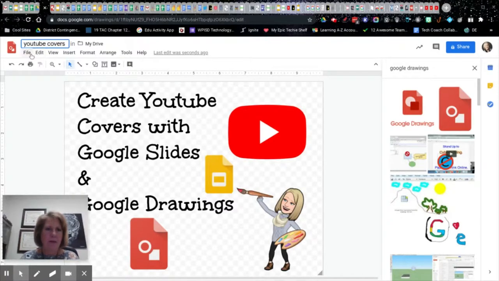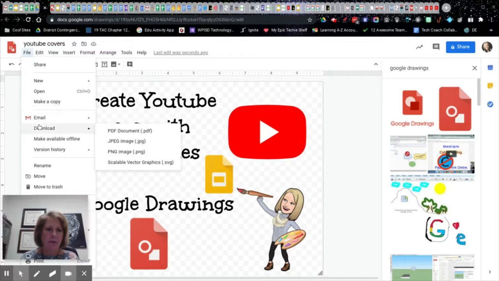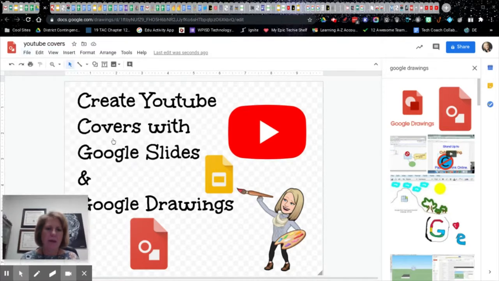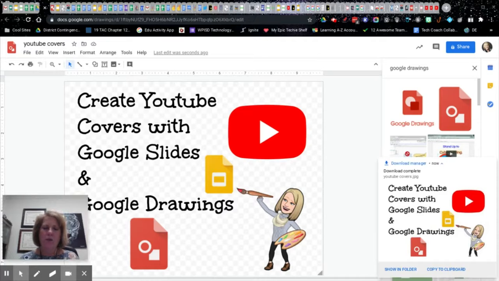And then I'm going to download as a JPEG. If you want to keep the transparent background, then you would download as a PNG, but I like the white background. So when I download it as a JPEG, it's just going to convert it to white. So there's my logo, and that's the logo that I'm going to upload to my YouTube video that I uploaded in Studio. So hope that helps using Google Slides to download a JPEG or creating a Google drawing for your customized covers in YouTube.